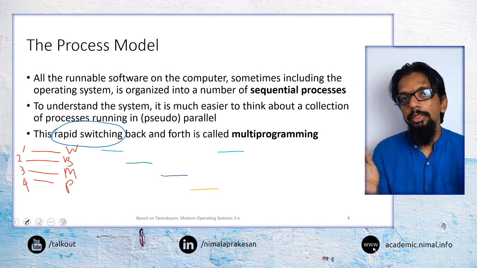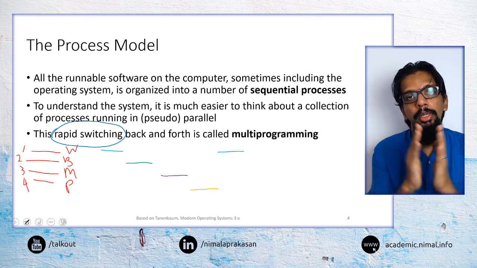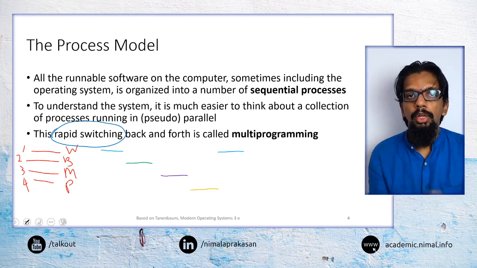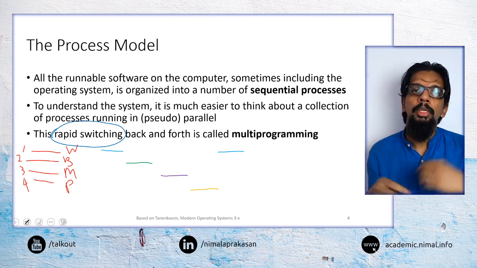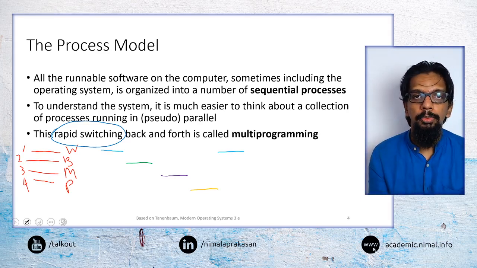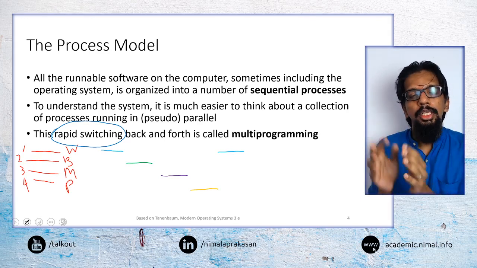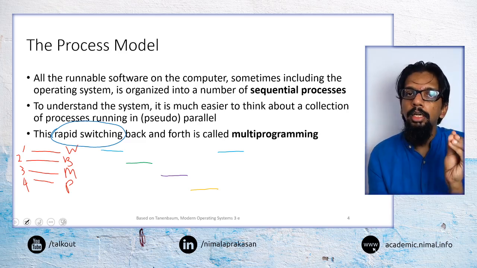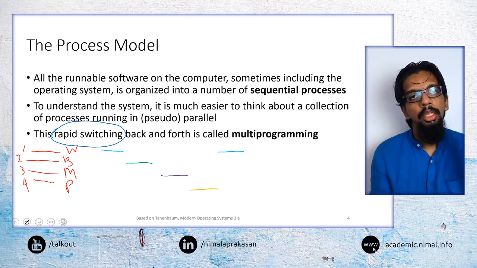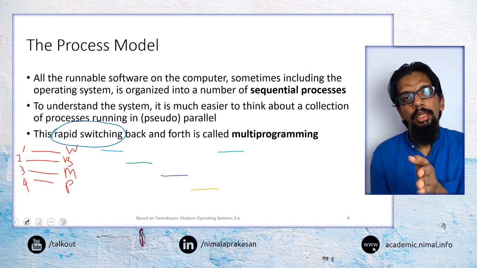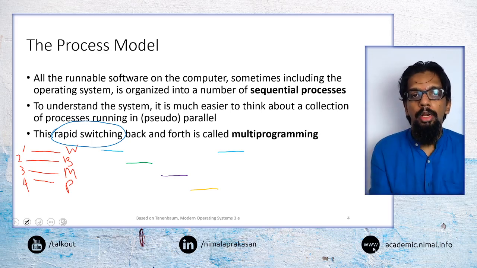But if we have 4 processes to run, say we take a 1 second time period, we split it into 4, and give each process like 250 milliseconds. So every 250 milliseconds we will switch between processes and each of them can continuously do something. Then from the user perspective, you would still see that all of these programs are running, but in reality they are switching between one another. So they are not continuously running. This will run for like 250, then the next one, and then the next one. But from an end user perspective, you will see that all of them are running at once.